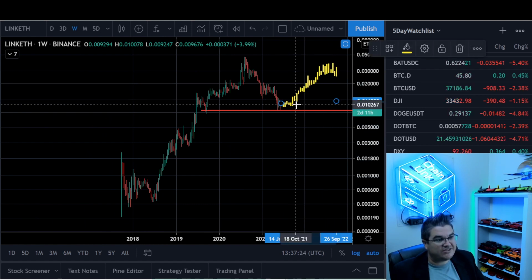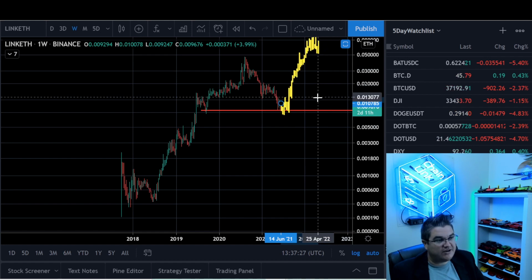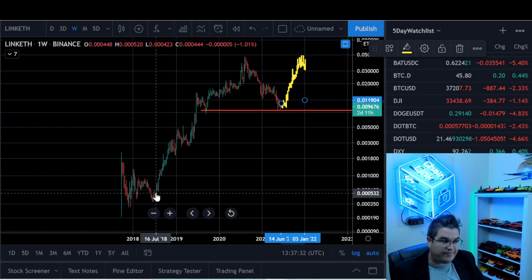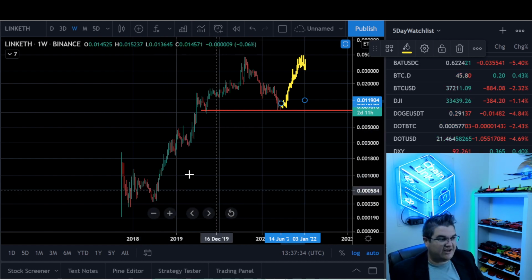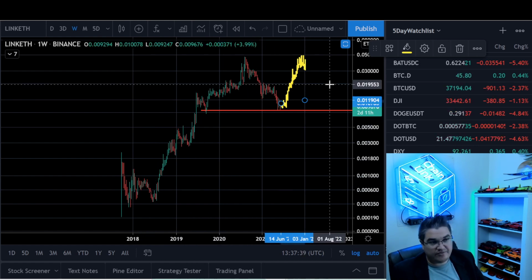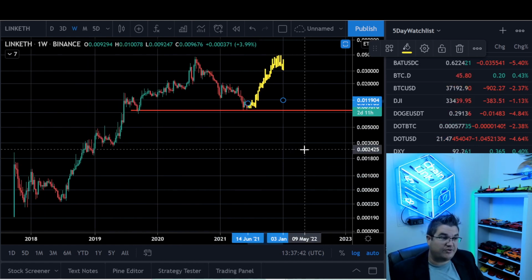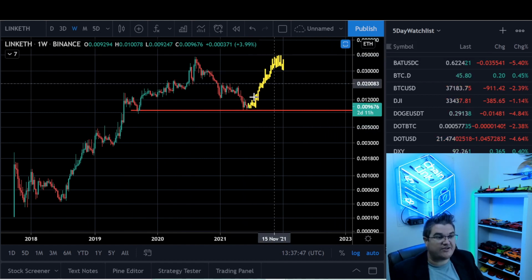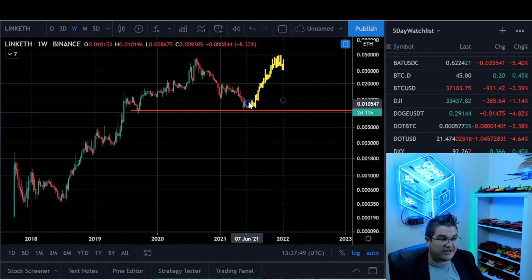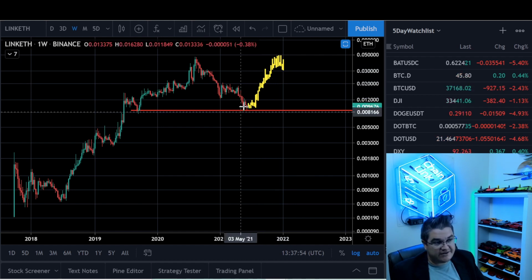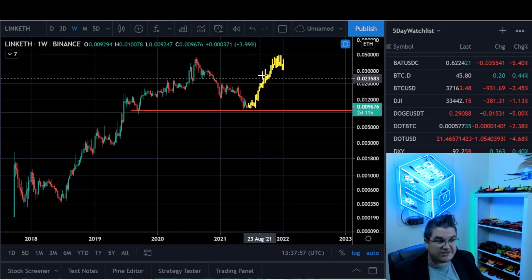And going into next year, it makes a nice move, but it doesn't have to do anything crazy like that because diminishing returns are real, and I do not think you're going to have moves this significant the farther into the future we go. Volatility will decrease as well. ROIs will decrease as well as we move into the next cycle, but I do believe that a move something similar or rhyming to this is on the cards in the next several weeks to several months against Ethereum. So we'll watch for that.